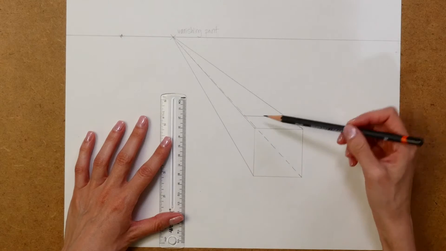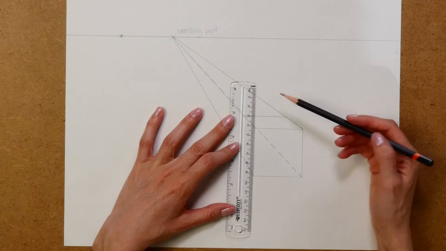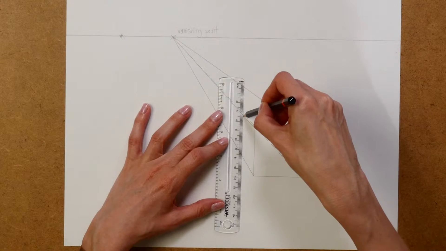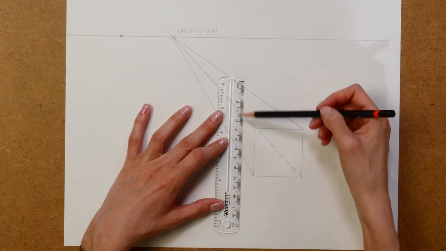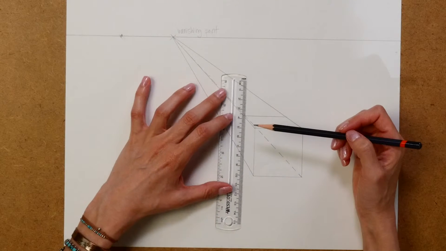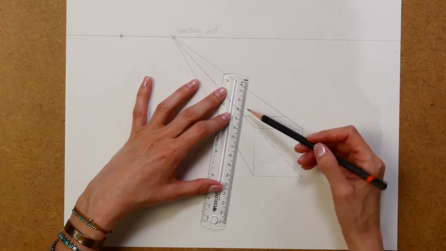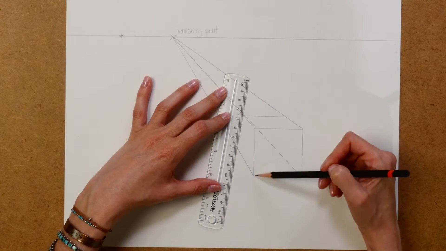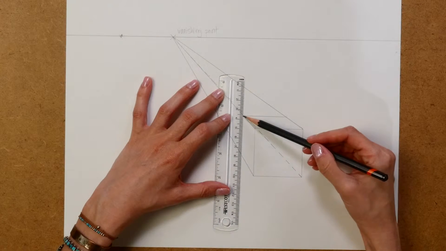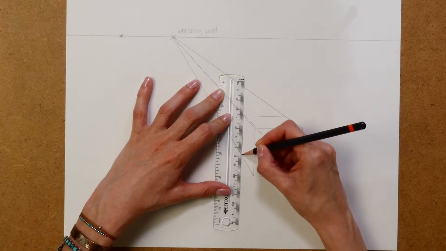Now I'll define the side plane. I'll line up my ruler with this vertical line and slide it back until I see this intersection right here. I want to make sure this line is perfectly vertical. It's very easy for those lines to go astray. Oftentimes what I see is this, where it's sort of moving away from this front vertical line. Instead, make sure this line is perfectly parallel to this line and goes from this intersection down to your next diagonal.